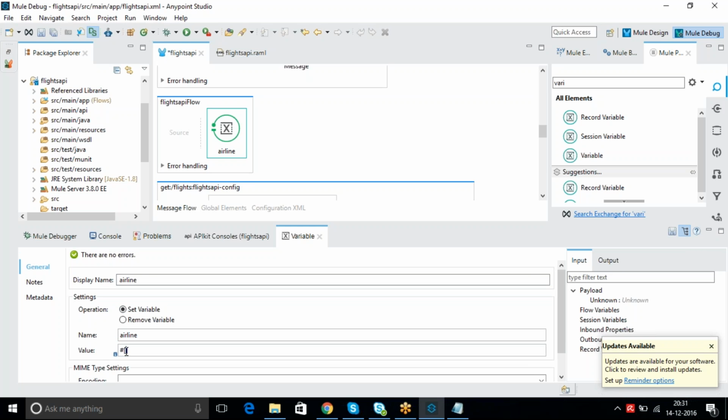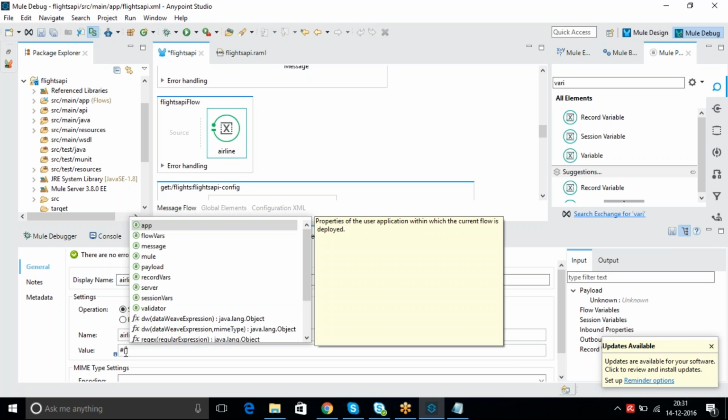I'm passing it as a query parameter. So where can I get that? You need to use the Mule expression language. As I said, hash and open and close brackets, it's like MEL expressions.